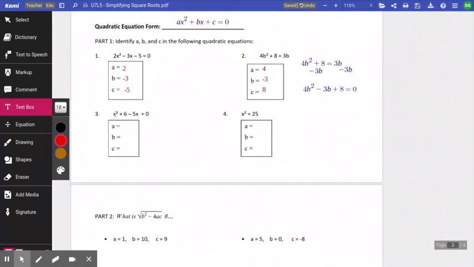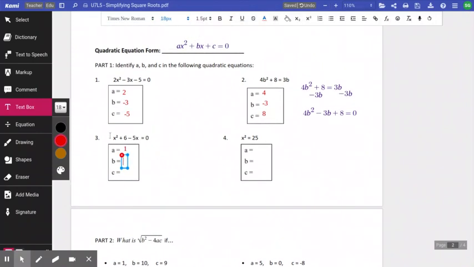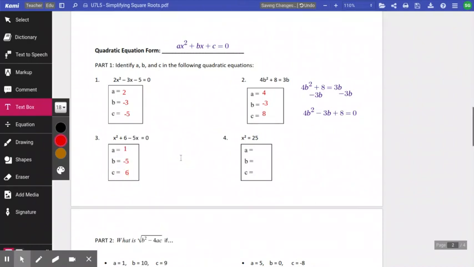All right, here for 3, there's no number in front of x squared. When you don't see a number, it means that number is 1. B, be careful. This one looks like it's in quadratic form, but it's a little out of order. We've got x squared. Next, the x, that's where your b is. B would be the number -5. And then c is always that number by itself, that constant, which here is that positive 6. Whoops, but I don't need the positive sign. I can just write 6.